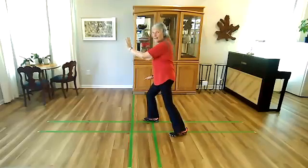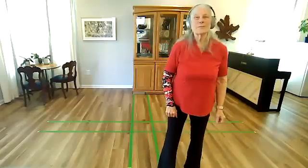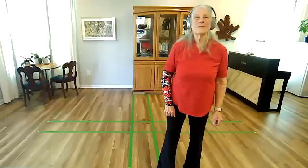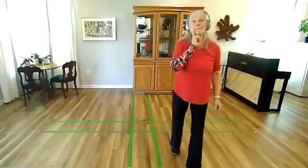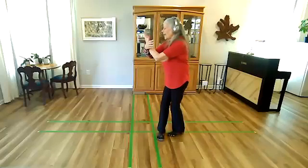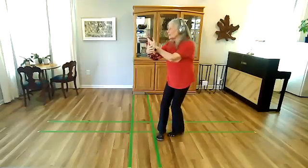Okay. For some reason, I wanted to, let's see, I got to do this again. At this point, as I drop this hand, I'm thinking that both of these hands should be right in front of my body at some point just before I swing around. But I might be wrong. But maybe you're forgetting to turn your body. So watch again. So we're here. They are in front of my body. They're in front of my body. Correct. Now, as I shift my weight back, my upper body starts to open. Do you see that?